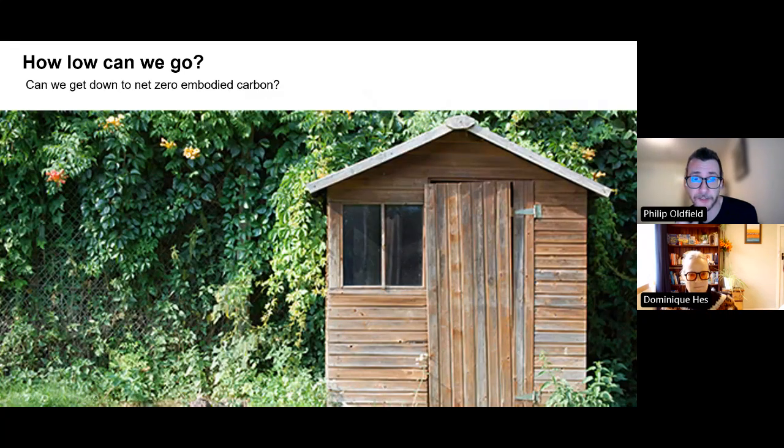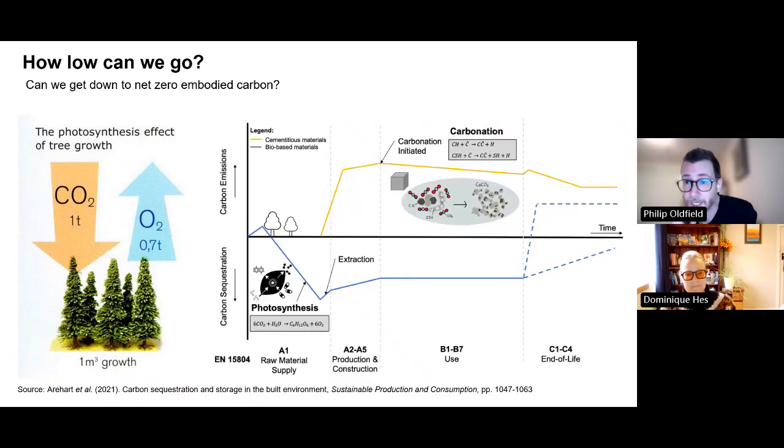And look, the next question we asked is, how do we get down to net zero embodied carbon, and what does that look like? And when I envision what a net zero embodied carbon looks like, this is the closest I could come up with, because you've got some energy to build the shed, but there's not a lot of steel and concrete going on, and the biogenic emissions, the timber has stored CO2, and so maybe that offsets it. So we asked, could this building do the same? Next slide, please.